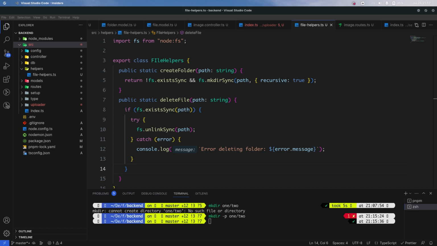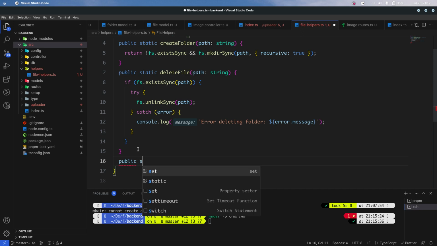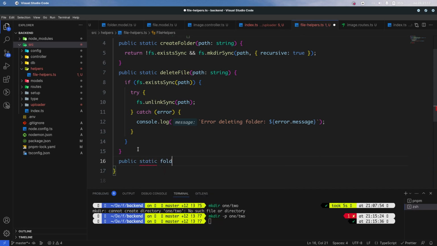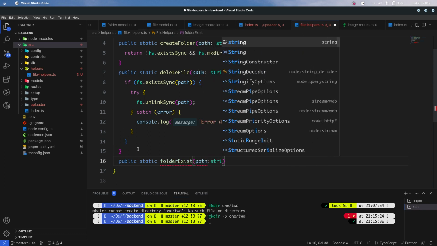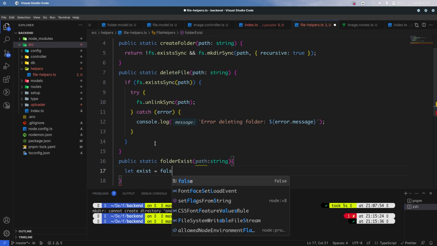Then there's one for directory exist, public static folder exist path. We pass path, which will be a string. Then what to return, we declare a variable known as exist, which will be false.